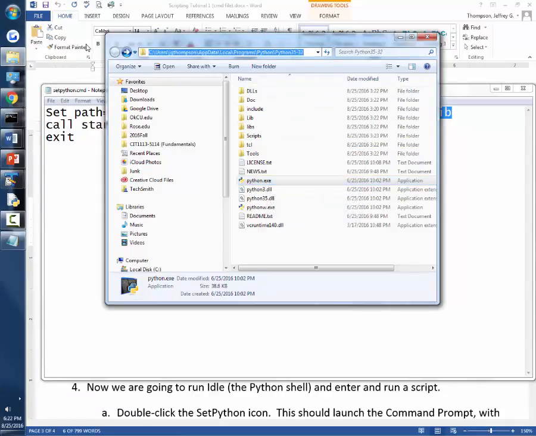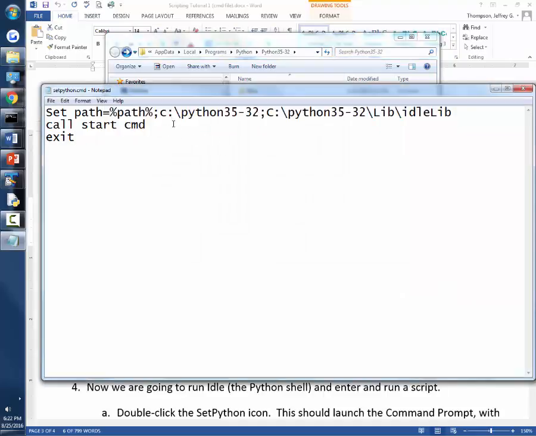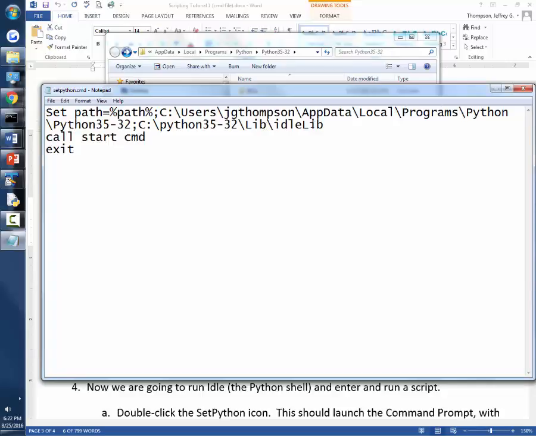You highlight that path with the cursor up there. You copy it, Control-C. And you come to Notepad and you paste it. Now where do we want it? We want to replace this thing that says Python 35-32. And then we want to replace it again where it says Python 35-32. But we don't want to replace the part that says Lib and idle Lib.